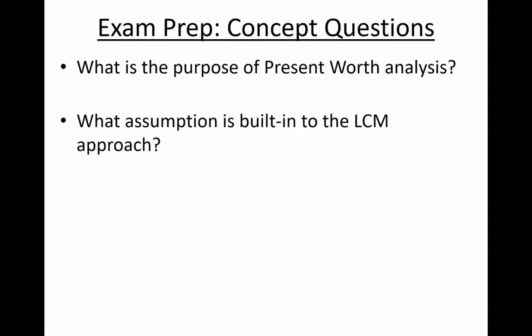Now it's okay if you say the assumption built into the least common multiple approach is the assumption of repeatability, meaning that the costs and revenues in follow-up cycles are the same as in the first. It's fine if you want to define what LCM stands for, but don't think that just because you said something that's not wrong, that means you get the points. You get the points for answering the question. All right, which factors influence MAR?